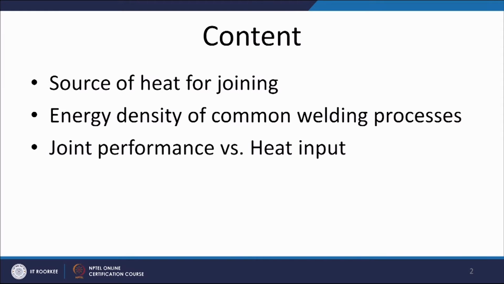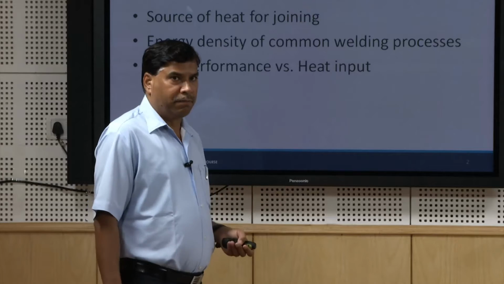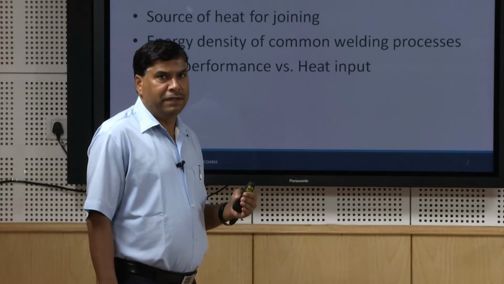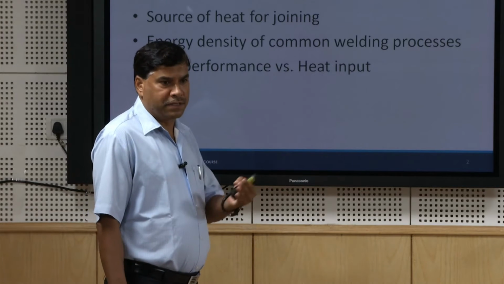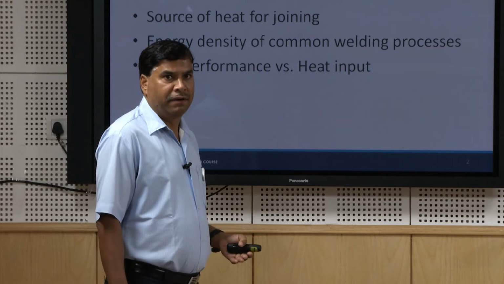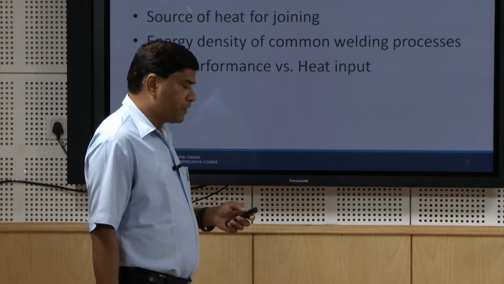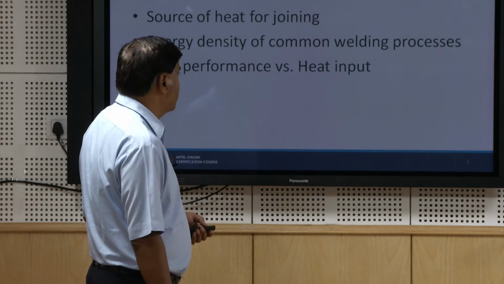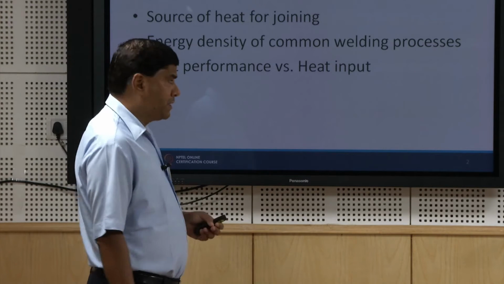So these are the three fundamental approaches: to lower the yield strength of the metal, so that the interfacial deformation or the bulk deformation can be facilitated. Energy density associated with the heat source is very important, because it determines the amount of heat actually required for the given purpose. Like for fusion welding, the higher energy density process requires less heat to be delivered for facilitating the fusion of the faying surfaces as compared to the other low energy density processes.